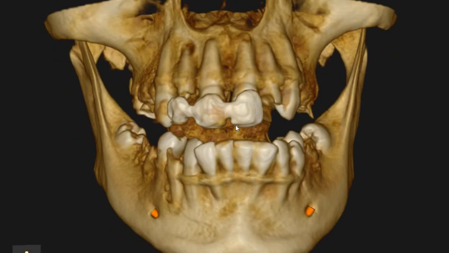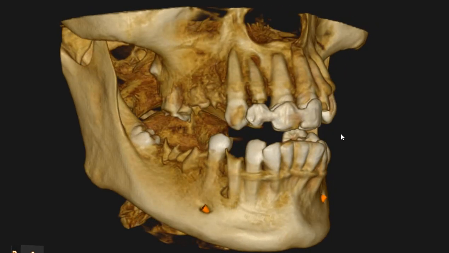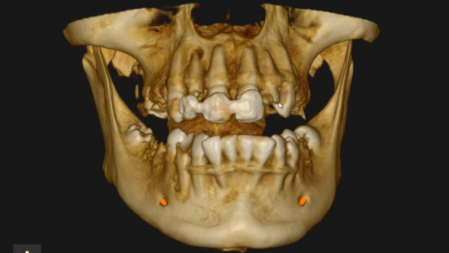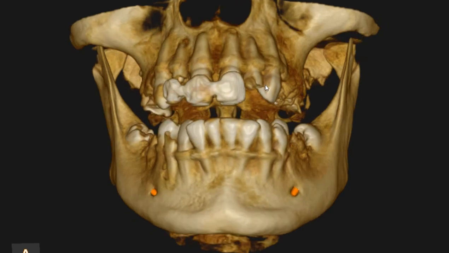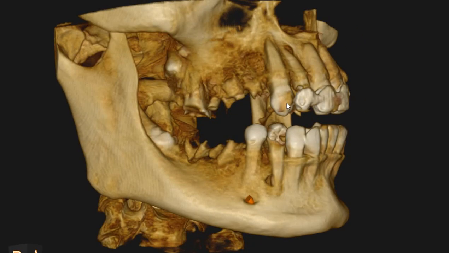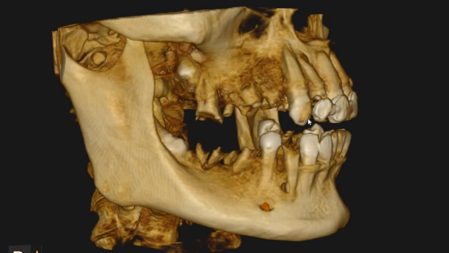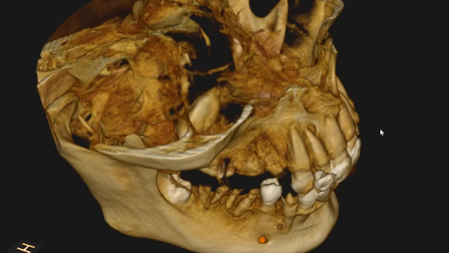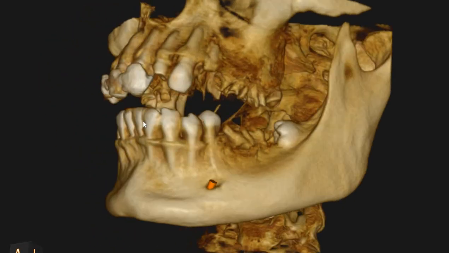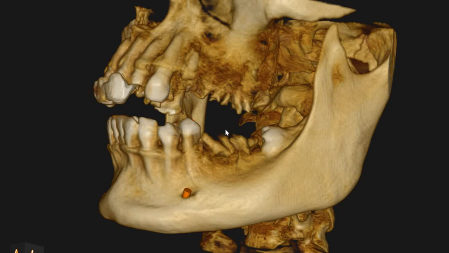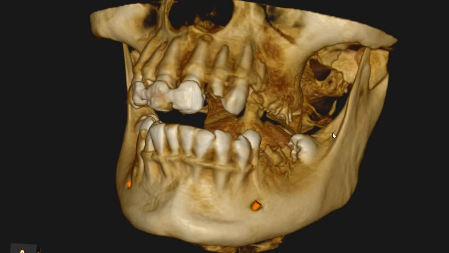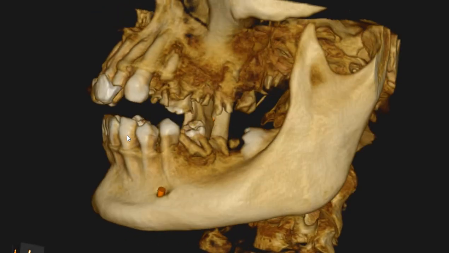This is the CBCT of the patient that you had requested. The area of interest is the upper and the lower jaws. We can clearly see that the patient has multiple BDRs in the upper right quadrant, impacted wisdom teeth. We've got multiple BDRs in the upper left and the lower left quadrant as well, with impactions of the wisdom teeth in the lower left quadrant as well.